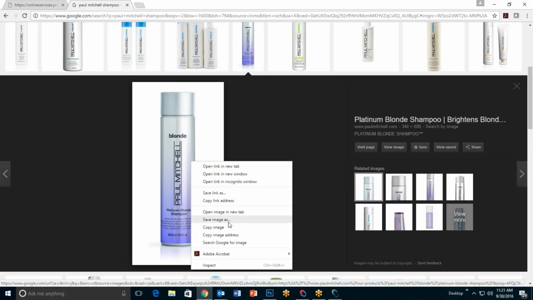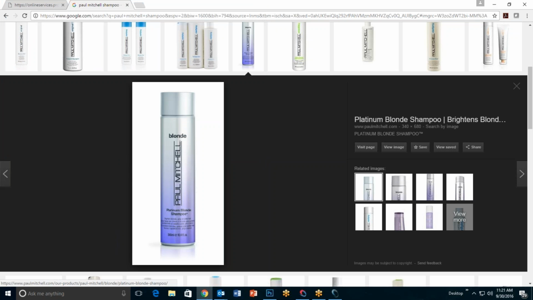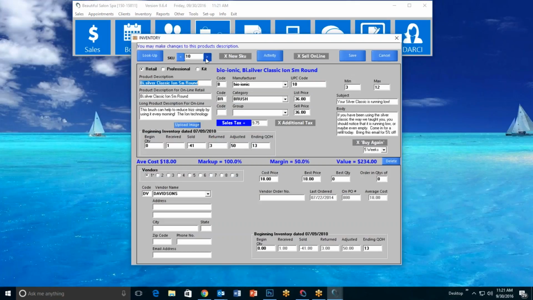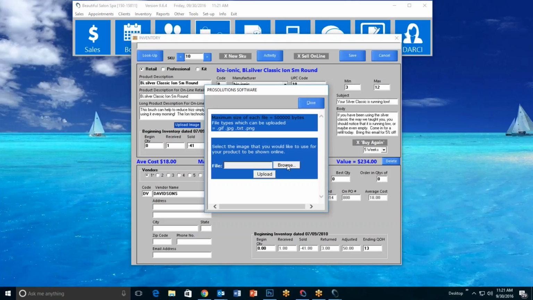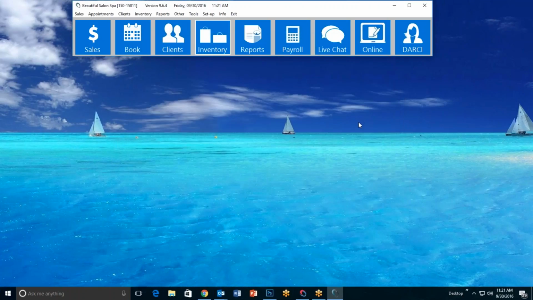Right click, save my image to wherever I want to save it. And then, once it's saved on my computer, I can upload it. I can browse to that place on my computer that I just saved it. And if it doesn't meet the criteria, then I can make a quick change with anything like Photoshop or even Paint. So there's lots of simple and easy ways to do that.